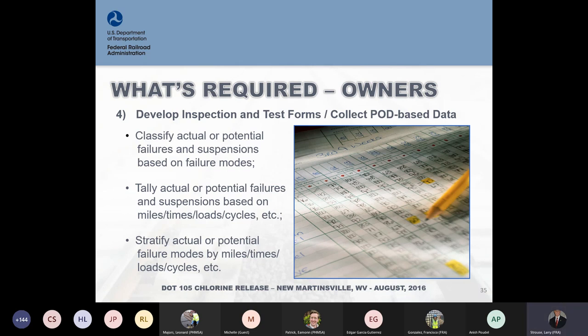In other words, depending on where the crack was situated, the tank car facilities gave it a different failure mode classification so that we could generate meaningful results for where the cracks were appearing most frequently, to be sure that any cracks in the tank shell were actually addressed comprehensively, as opposed to cracks that may be in the leg of the fillet weld in the reinforcement plate that may not be as severe.